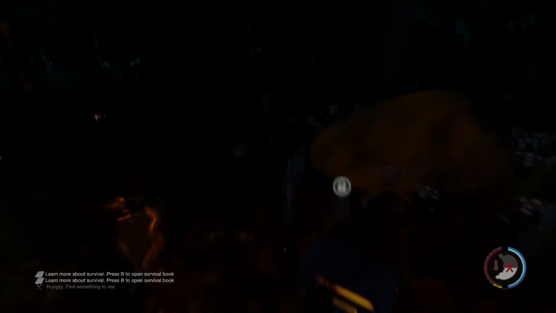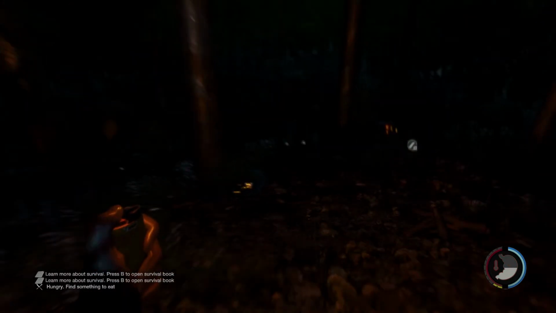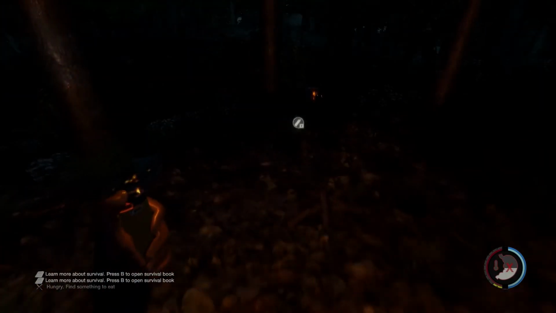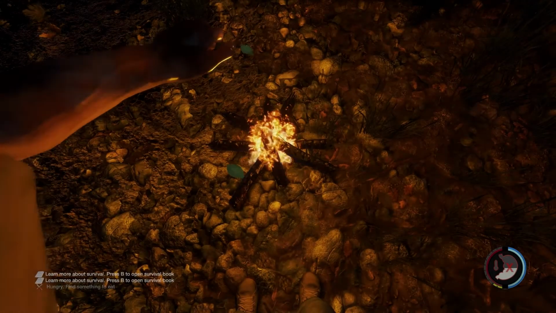I don't know where everything is here. Hold on, I can't see anything. Where's my lighter? Where's my fire? Okay, there's my shelter. My fire was right there. Ah, there we go.